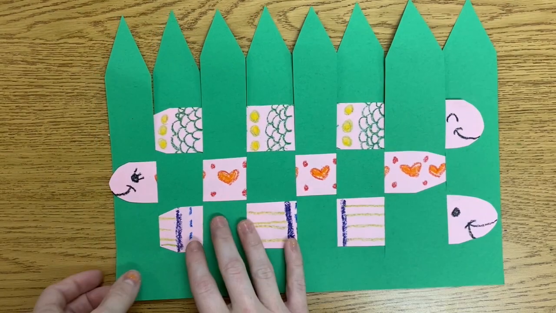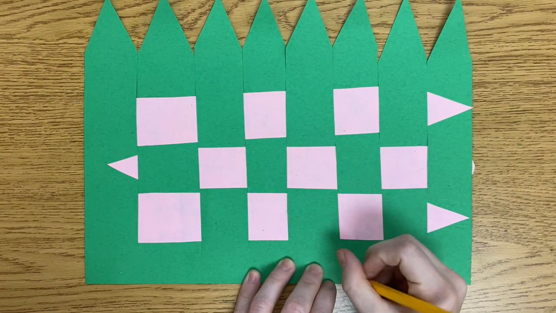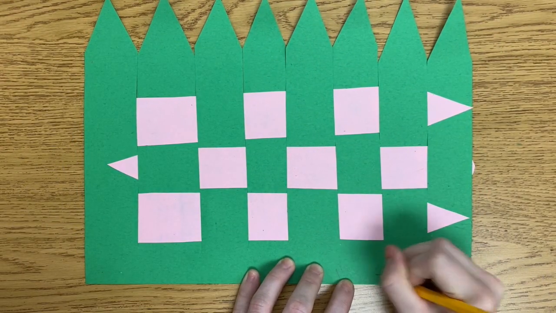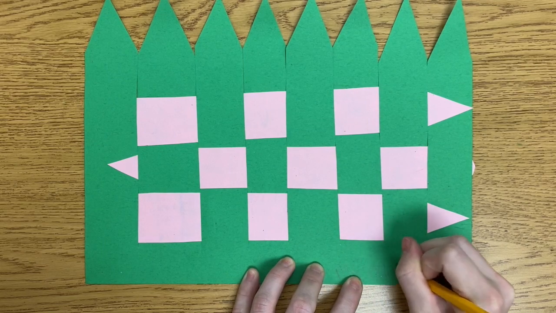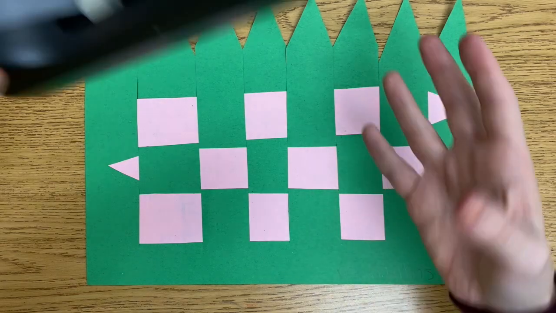Once you're done and you're happy with your work and it looks like you don't have any mistakes, you can go ahead and write your name on the back. To keep my weaving secure, I'm going to grab some tape and tape together my blades of grass.